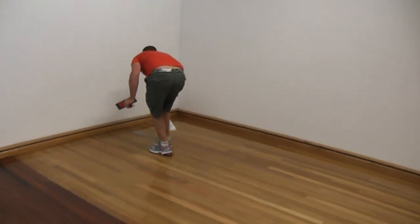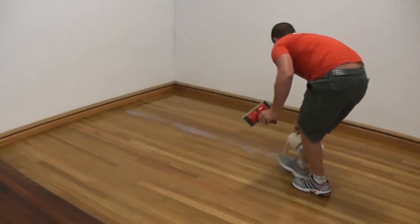So Joel's adding some more finish to his pool, so he's got a suitable amount of finish in his pool to pull back next time.